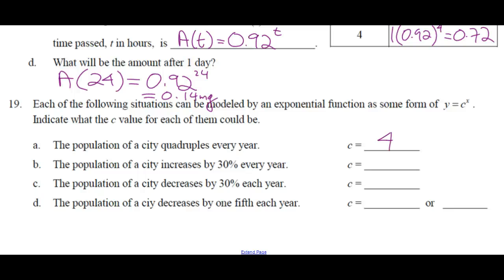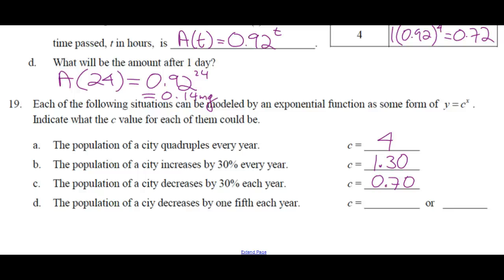If population increases by 30% every year, 1.30. Okay, so we said, well, next year we'll get 130%, but as a decimal it's 1.3. If it decreases by 30%, 0.70. Okay, so it's gone down by 30. We've lost 30%, but we still retain 70%. So I always think of the base of the function as the amount that's, if it's over 1, it's just easy, right? Like, what growth rate is this? Subtract 1 from it, get 0.3, multiply that by 100, you've got 30%.